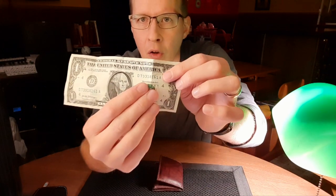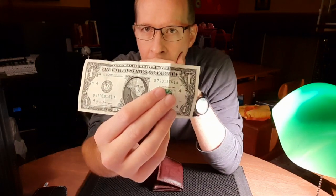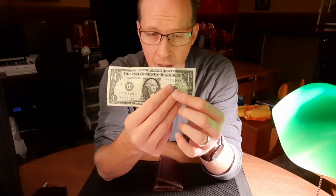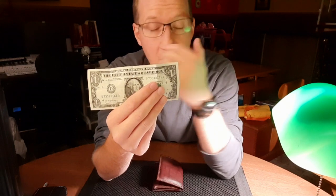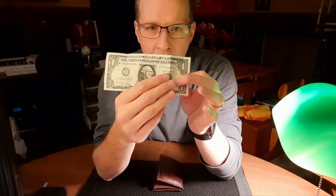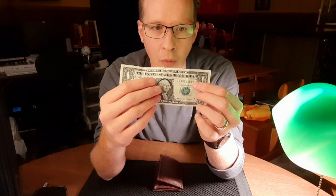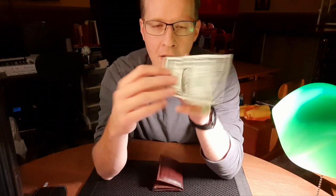There are a few ways to accomplish this once you have the bills. One way is to just eliminate the last digit — remove it from all bills in your series and it leaves a blank spot. Most people don't know what a serial number looks like, so they don't know it's not supposed to have a blank there. That's the easy way. The other option is what I've done: erased that digit and replaced it with a one, so all bills in my series are identical right down to the last digit.